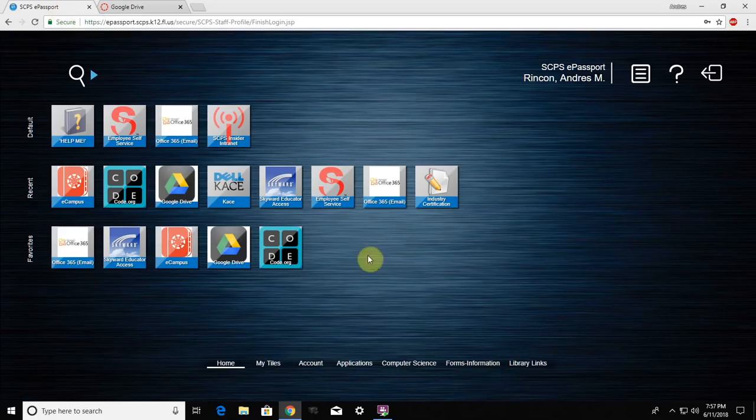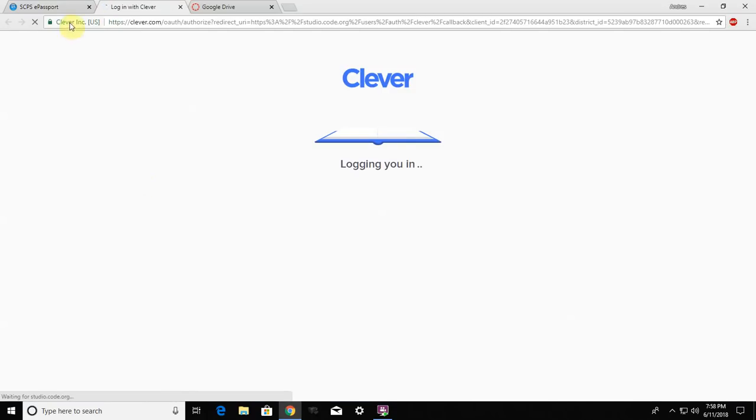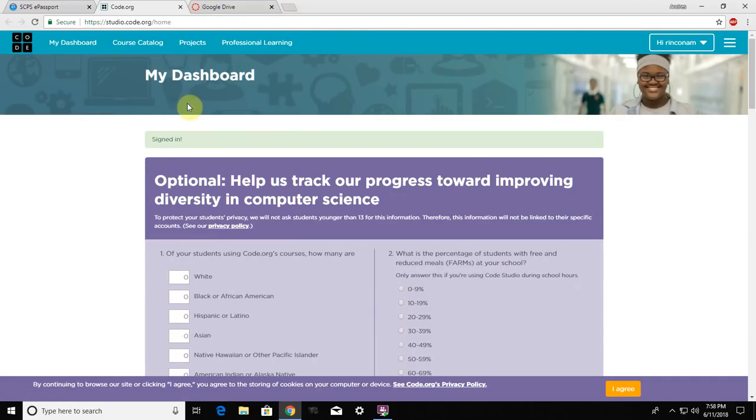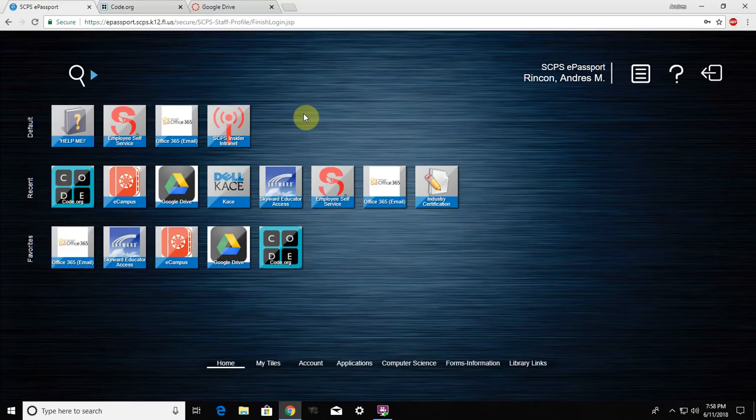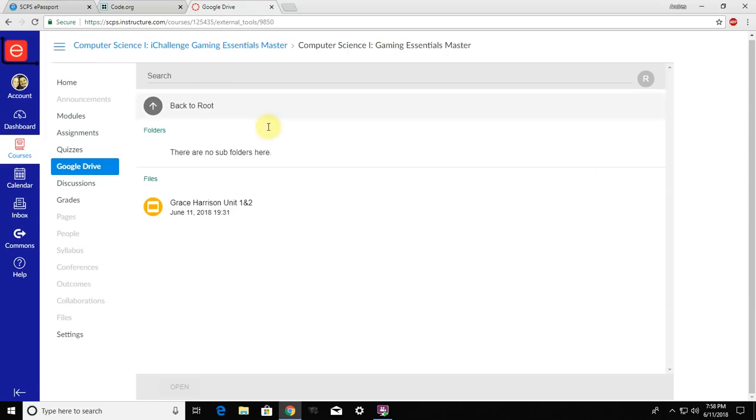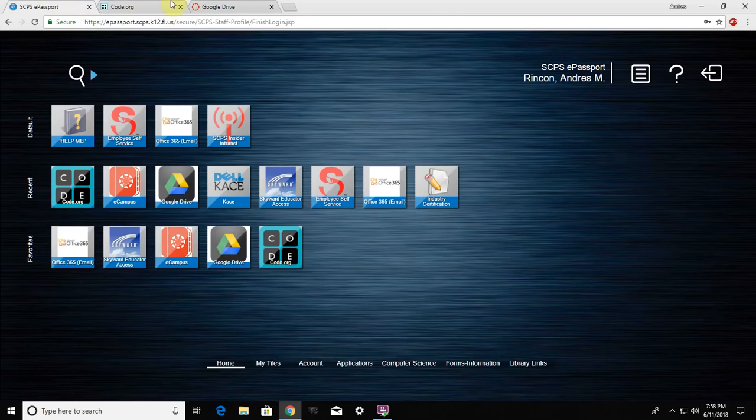The other thing I wanted to show you to help make your life a little bit easier is most of the time you're going to have more than two tabs open. You could have code.org open, you could have just another website in general open, and you're going to be having to go switch back through them quite often. So a little shortcut is, if you take a look at your keyboard, you can press the Control button and then click Tab, and that will slide you through any open tabs or any active tabs that you may have. That way you're not always having to find your mouse and click through everything here at the top.